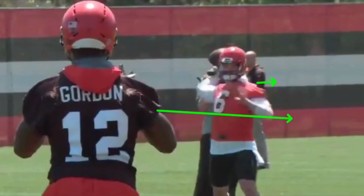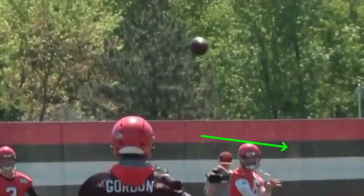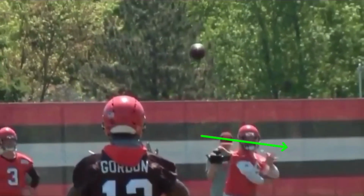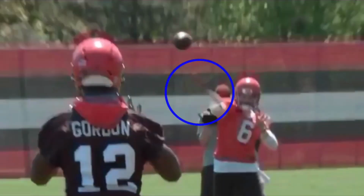Now, when I open up this shoulder, sometimes if, let's say, I release this thing too early, I might be pushing this thing outside of my frame with my follow through if I swing this over a little bit too much. But I think this is about the extent of it that I like, right? As long as that left shoulder isn't behind him, that's when we lose torque. As long as he can stay kind of square right here and that left shoulder isn't directly behind him and I'm doing this like open replace thing, I'm cool with that, okay? But just make sure that left hand stays in front of your face here like Mayfield's does. My shoulder can open up a little bit.